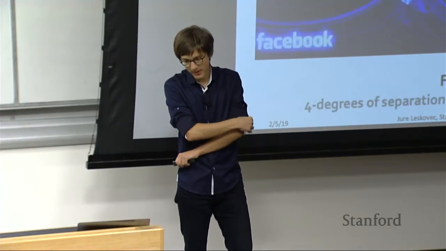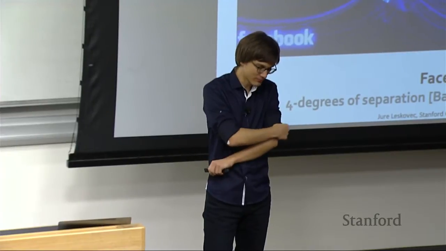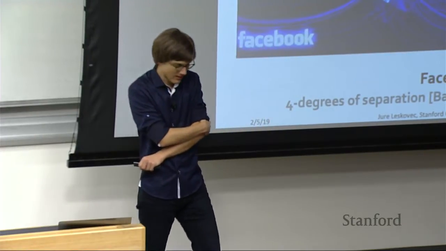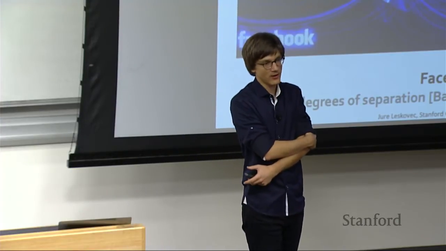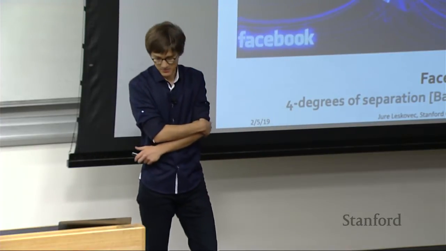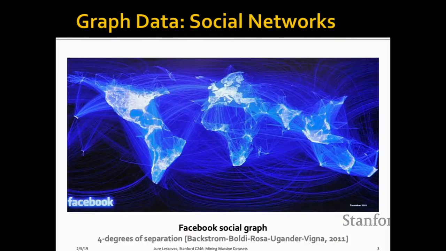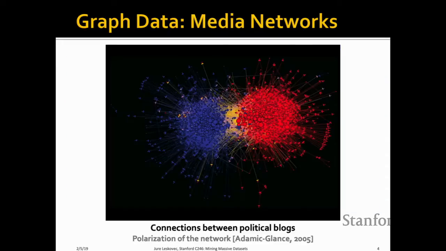So what do I mean by graph structured data? There is an amazing amount of different types of data that can naturally be represented as graphs. Graphs meaning a set of nodes and a set of edges or connections, links between these nodes. If you think about representing social networks, then you can think of social networks as graphs of people and people having relationships with one another. And of course, these relationships can be heterogeneous in a sense that we can have multiple types of relationships, from friend to relative, co-worker and so on.